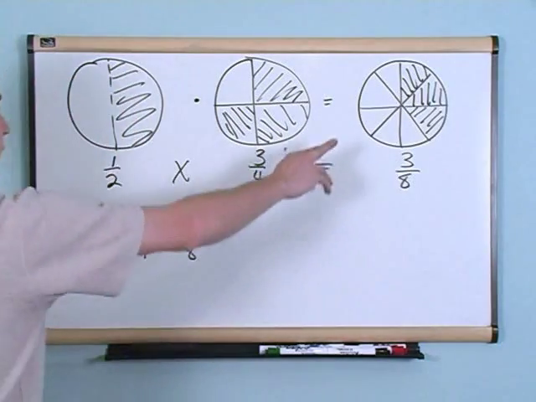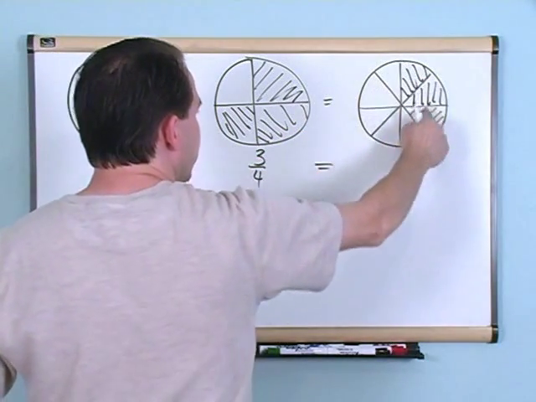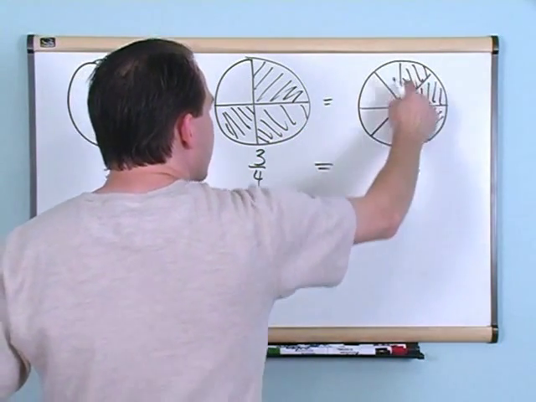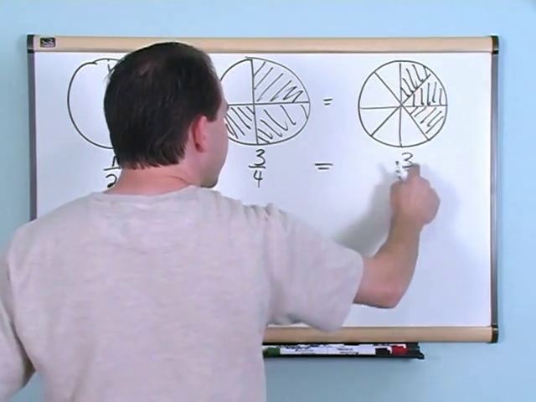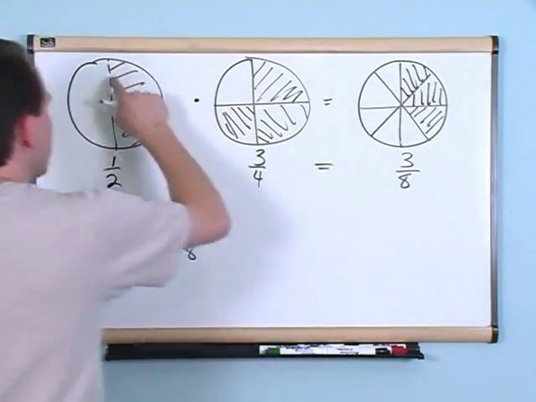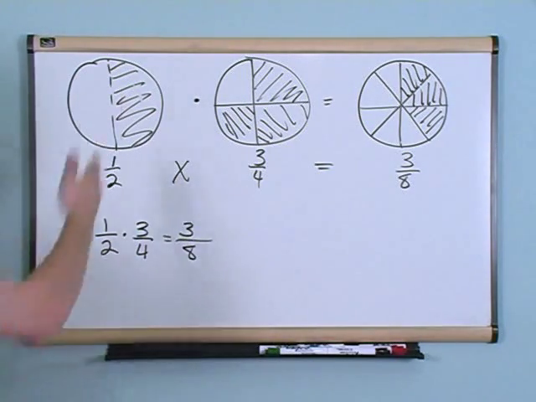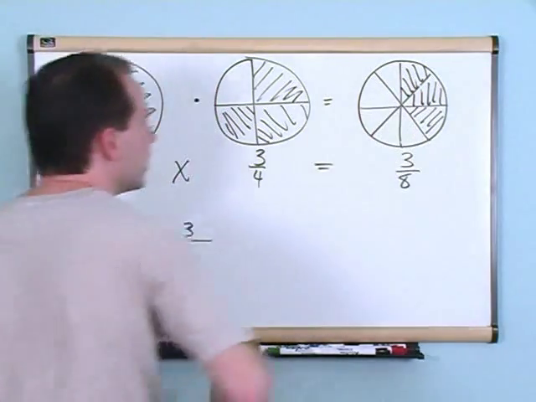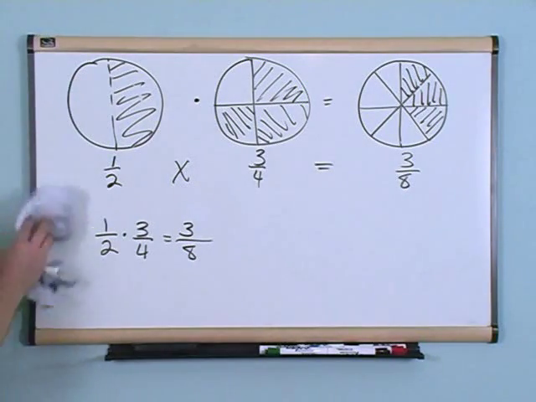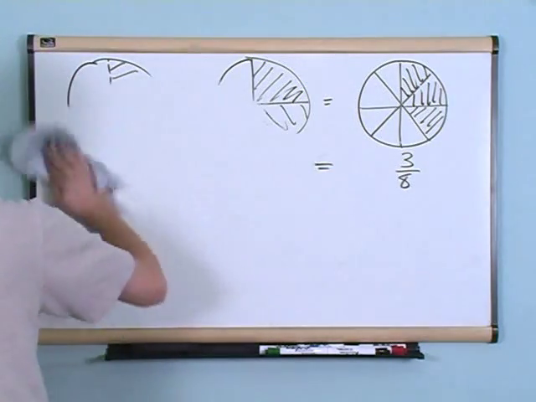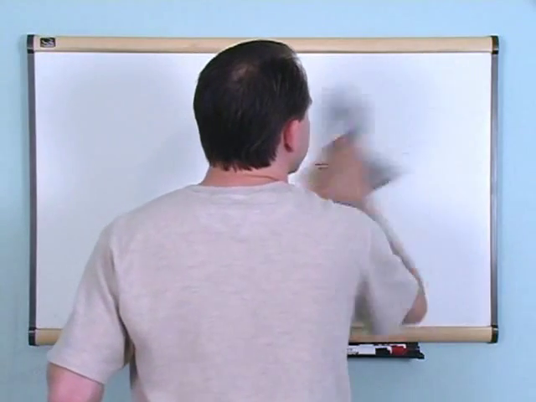Okay? And so if you look at what we found in the answer, here would be a half all the way down. Well, we kept almost all of it. 3/8 of it right here. We kept almost all of it. But we didn't keep everything, and that's because we were multiplying by 3/4. We chopped it down a little bit, and we're only keeping a little bit left over. Okay? So that is kind of an introduction to how to multiply by fractions.